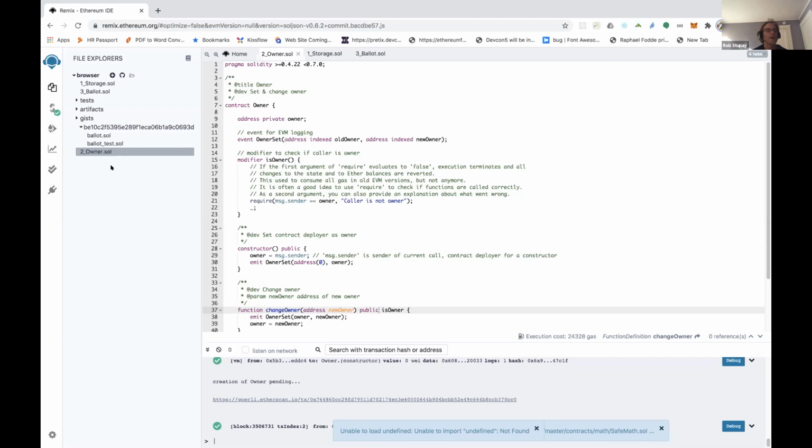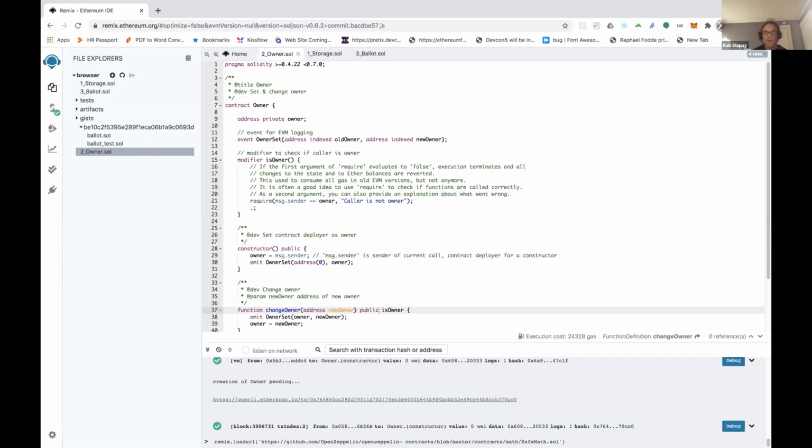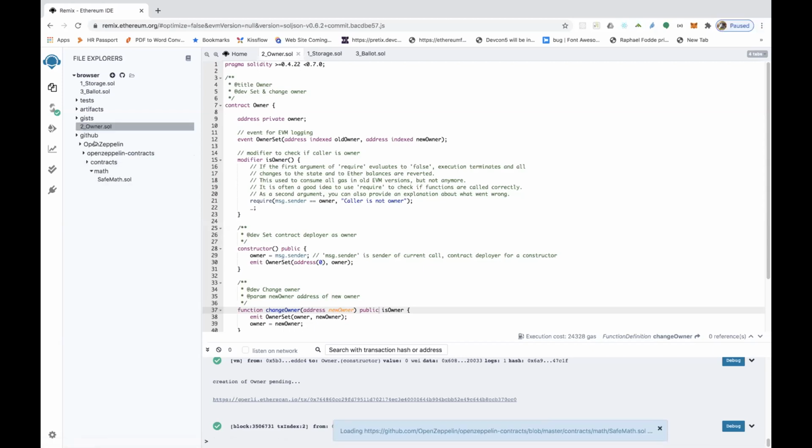Let's see, did it get it? Oh, maybe it didn't work. Maybe the path was not correct. Okay, so it loaded.